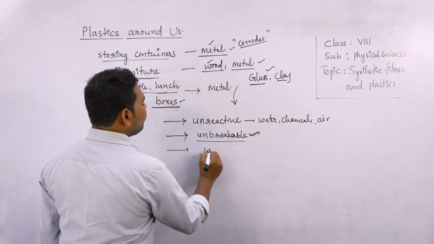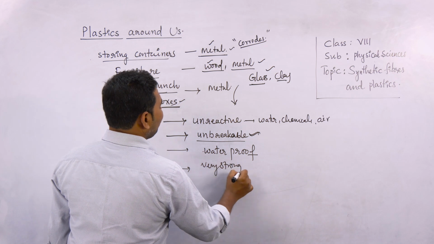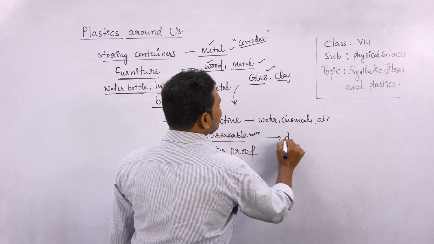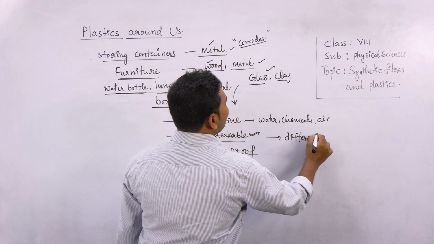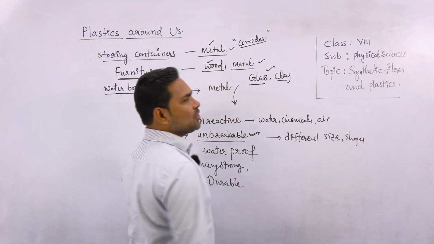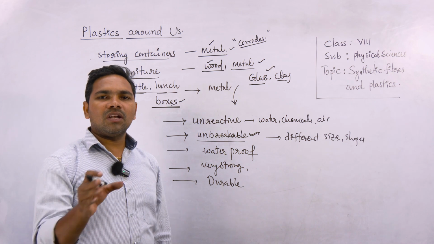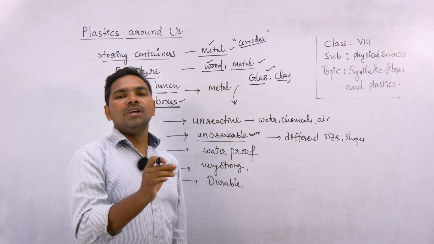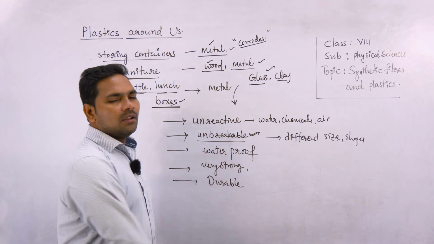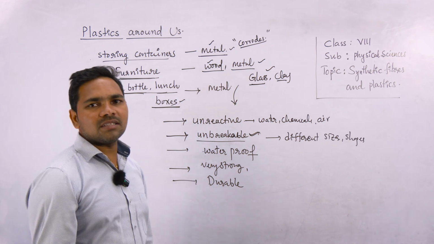They are waterproof, right? They are very strong, they are very durable. Plastics can be made into different items in different sizes, different shapes. You can go to a plastic shop. If you see in a plastic shop, you see various items, from the very small boxes to very huge storing boxes, all sizes are available, which are made of plastics. Different shapes are there, different colors are available.